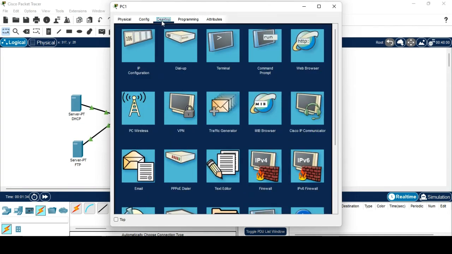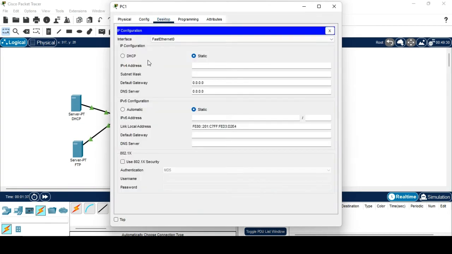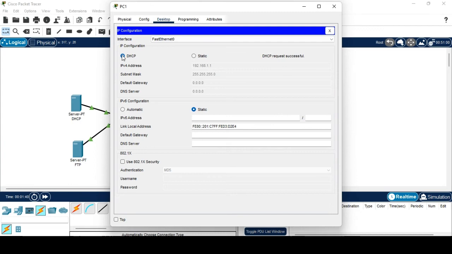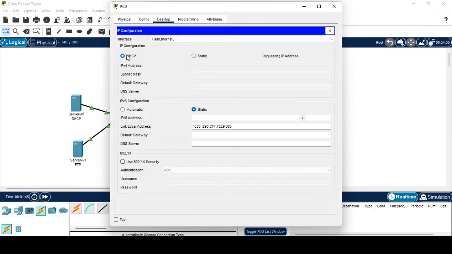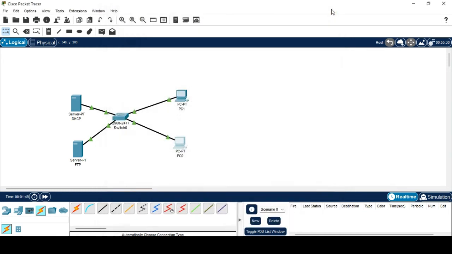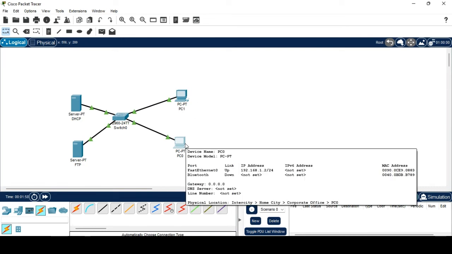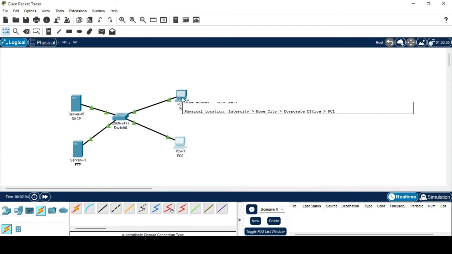And for PC1 and PC0, I am not going to manually enter it. Just enable the DHCP. Successful. Then next, here as well, enable the DHCP. Okay, done. Then next, this is a File Transfer Protocol. What I'm going to do is transfer a file from PC0 to PC1, not directly. I'm going to write my file, any file, from PC0 to the FTP server. With the help of this FTP server, PC1 will be able to access it.